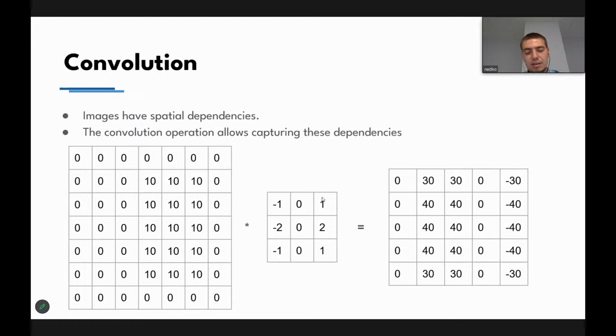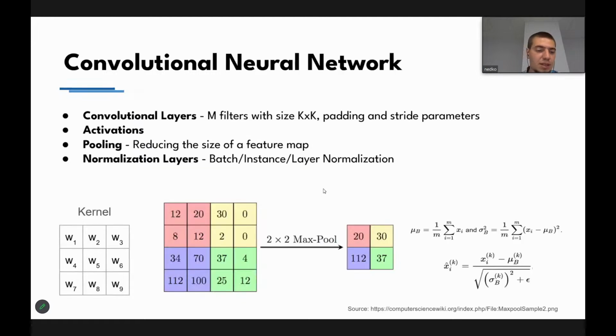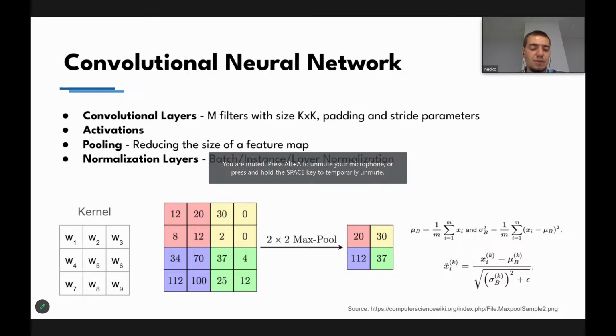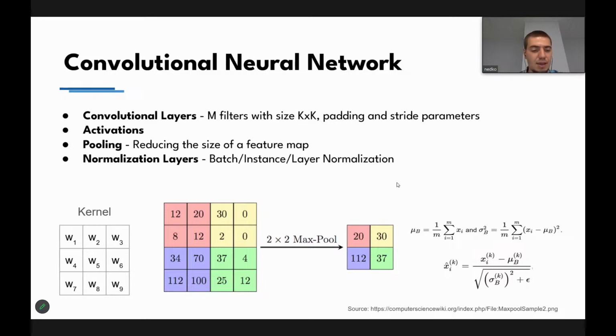And the idea is now to have a network that is able to learn a kernel. So the kernel will transform an image into a feature map, and the feature map is going to, like the name suggests, represent some sort of aspect of the image, some feature of it. A feature that is useful for solving the task at hand. So we're going to have a weight for each of the values in the kernel, and these are going to be our learnable parameters.